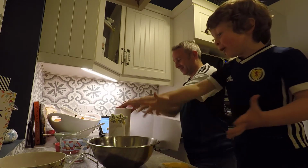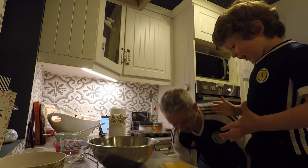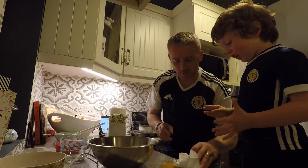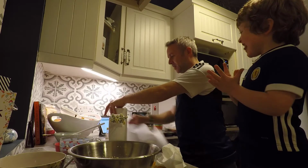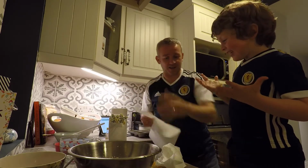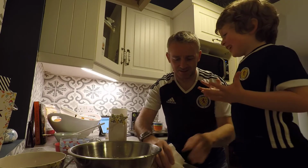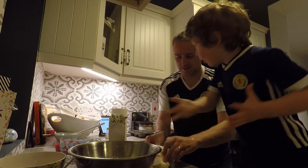What am I like? I'm supposed to put it into the bowl. Yeah, supposed to put it in the bowl, right? Can I do the egg? Yeah, I think that might be safer, huh? With egg everywhere, Euan. Lovely. Yeah, and it's all over my hand. Lovely, Bobby. I put a little bit in there.